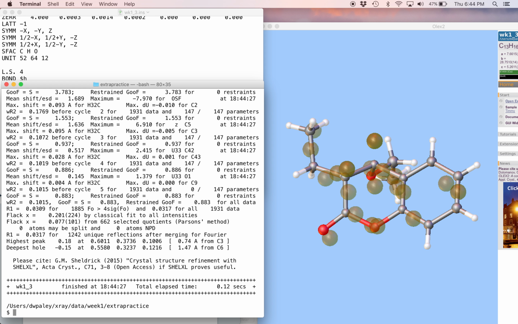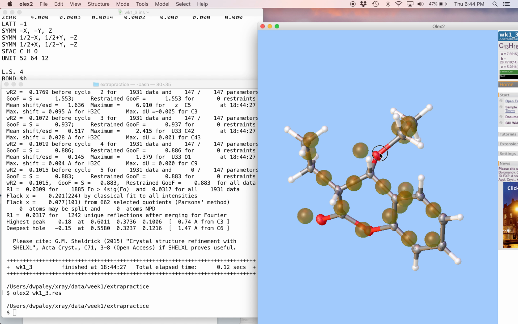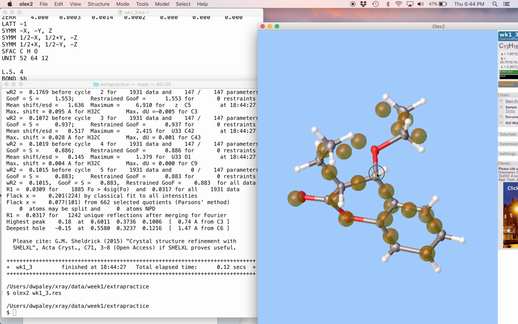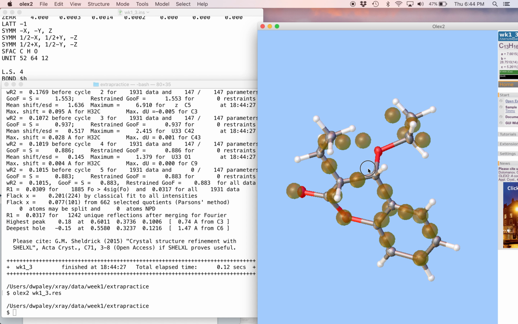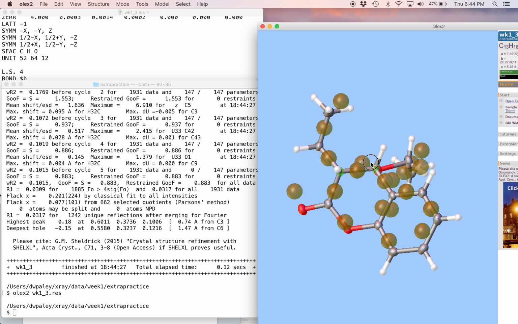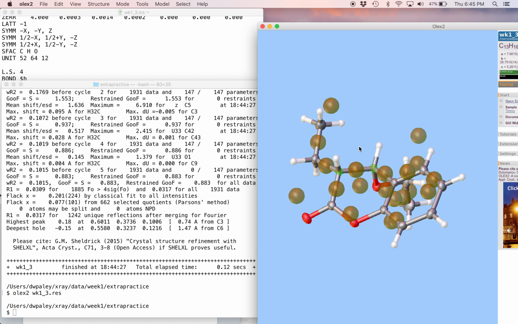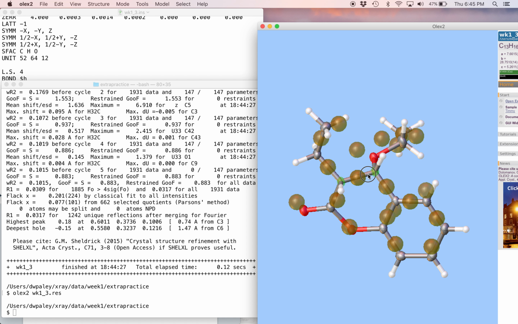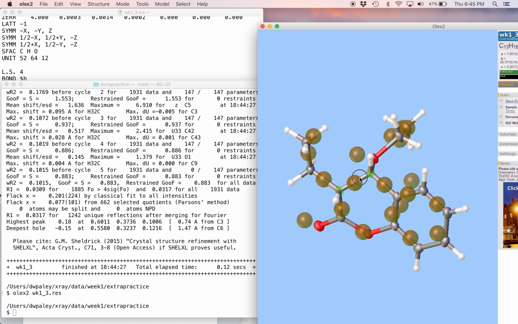Okay, so we'll take one more look in OLEX, but I'm expecting that everything is going to look pretty good. These difference features, they're all small now. If it's good, you'll see them in random places. If it's really excellent, you'll see them on the middle of carbon-carbon bonds because the electron density is deformed by those bonds, and that deformation isn't covered by a basic independent atom, the X-ray scattering model. So the fact that we're seeing a lot of difference features on carbon-carbon bonds is a sign that this refinement worked really well.